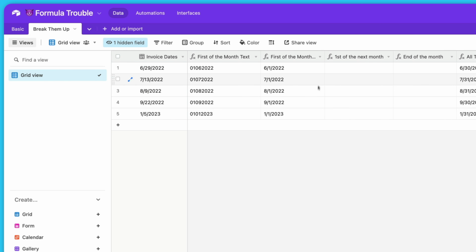So what we want to do now to get the last of the month is we're going to add 1 month in this column, and then we're going to subtract 1 day here. So for this one, right, we had June 29th. This first of the month function brings us to June 1st. So then we'll add a month to get to July 1st, and then subtract 1 day to get to June 30th.